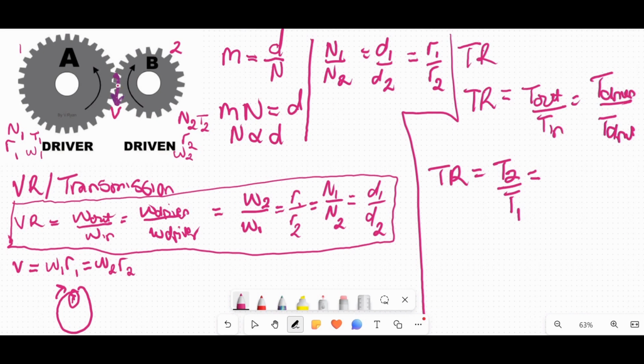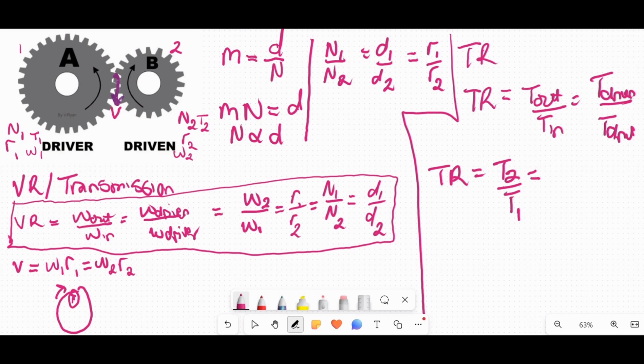So the torque is proportional to the number of teeth. It's proportional to the diameter. Bigger gears are going to have more torque, and smaller gears have less torque, even though they are going faster. So you have to know that you trade off your torque for speed. You trade off your speed for torque. If you want to go fast, you're going to have less torque. If you want more torque, you need a bigger output gear, but you're not going to go as fast. If you want to go really fast, make sure that your output gear is small, but it's not going to have that torque, that force. So torque is directly proportional to the size of the gear, to the diameters.